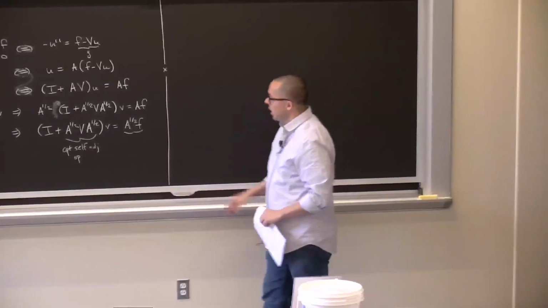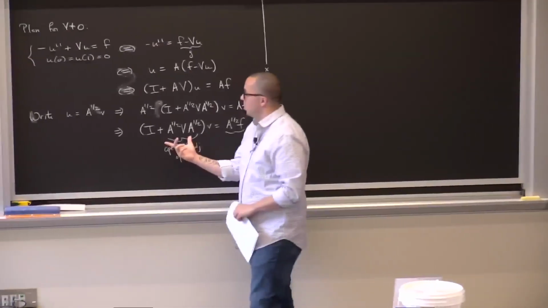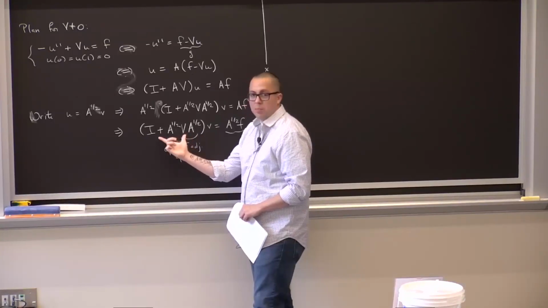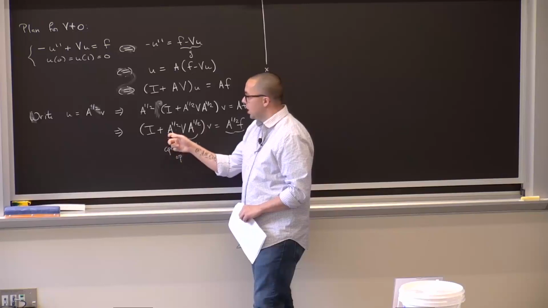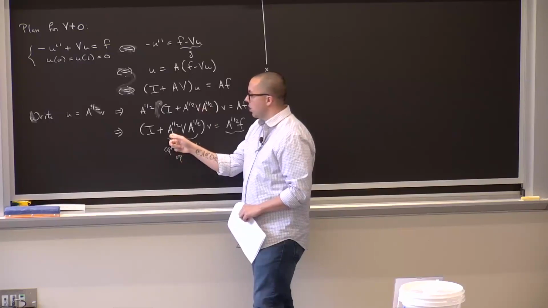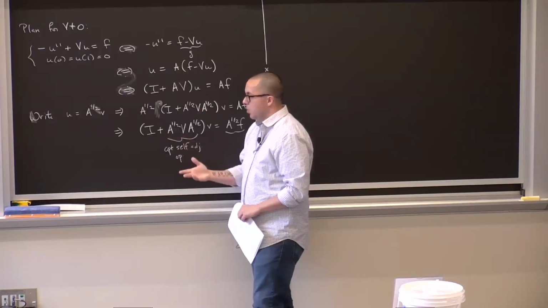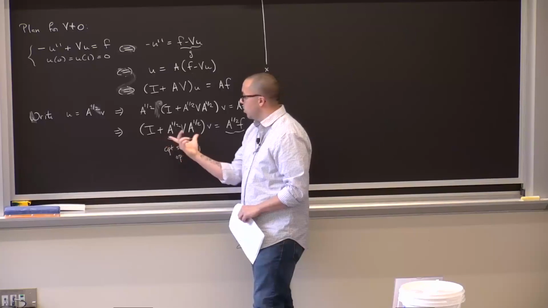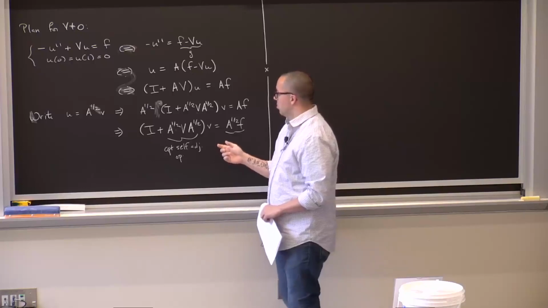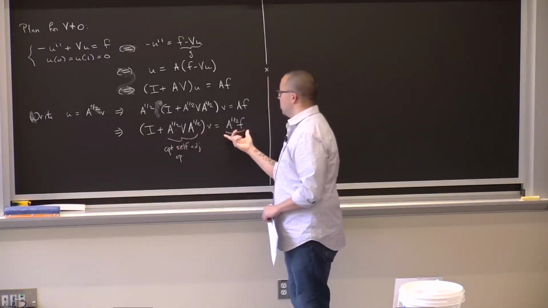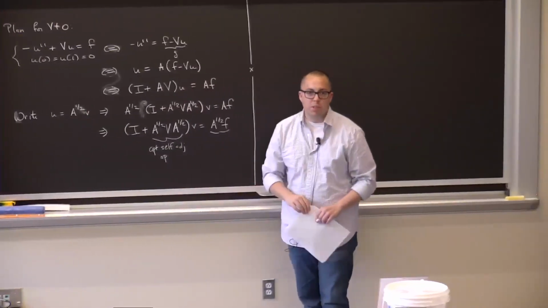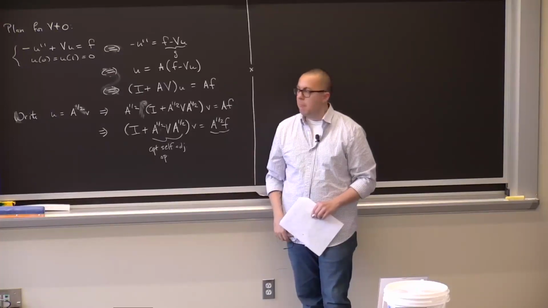So that's the plan: we will reduce ourselves to studying, or we will prove that we can invert this operator here. First, we have to prove that we can find such an A to the 1/2, meaning an operator whose square gives me A. Prove the properties we need, and then also show that this operator is invertible. Define V as the inverse of this times this, U as A to the 1/2 times V, and conclude that U solves our problem. Okay? So that's where we're headed.